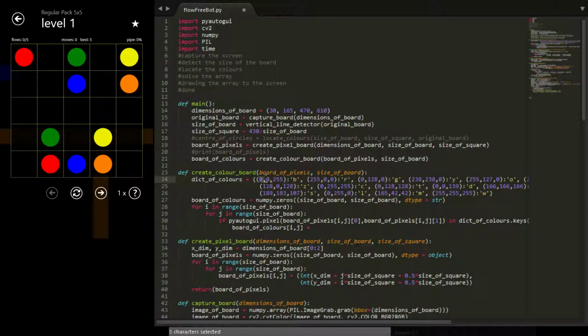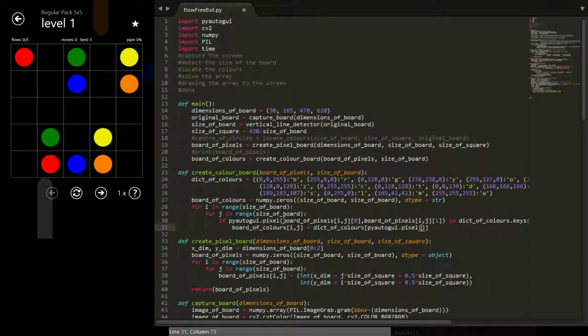So say if we do find blue, we're going to want it to equal B, so we're going to want it to equal dictive colors and then we're going to probably need to pass this bit again, I think. So pyautogui dot pixel. We're probably going to need to pass this whole thing again, I think.